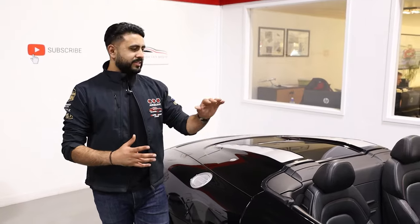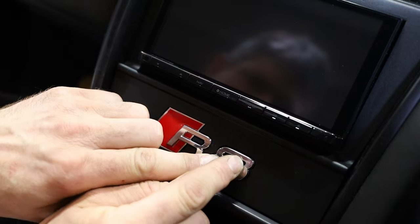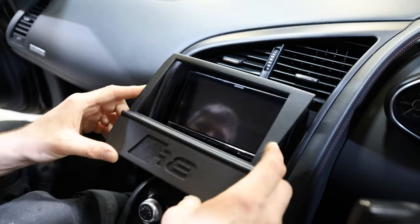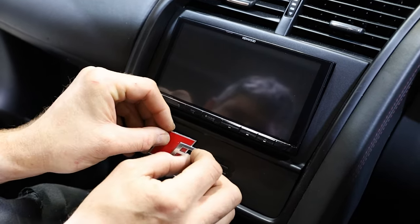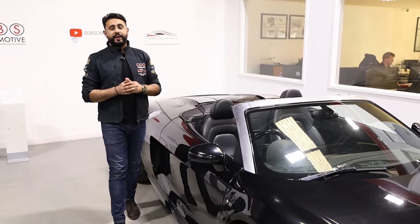That's exactly why we've used our custom 3D printed fascia panel. This is completely designed, specced, and installed in-house. We actually use our 3D printer to build a base layer for the fascia panel, then use materials to sand that down and fill it up so it gives a really nice smooth finish. We then spray the whole system black to blend in with the dashboard, and it sits in the car so nicely. We also emboss the Audi R8 logo into the actual panel itself — that is not stuck on, it is actually embossed into the panel.